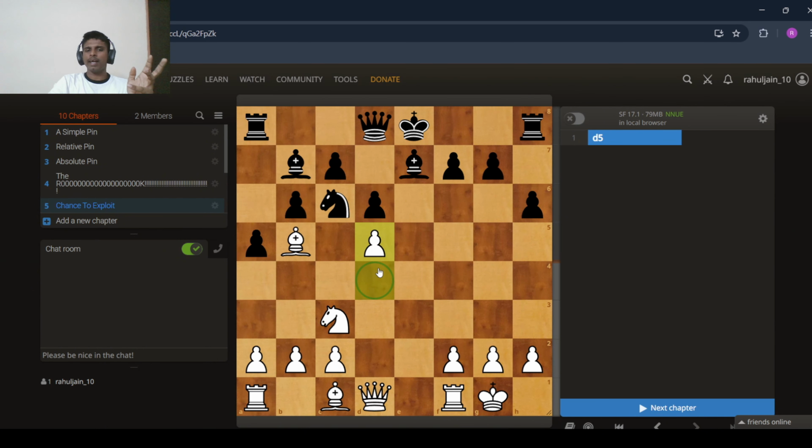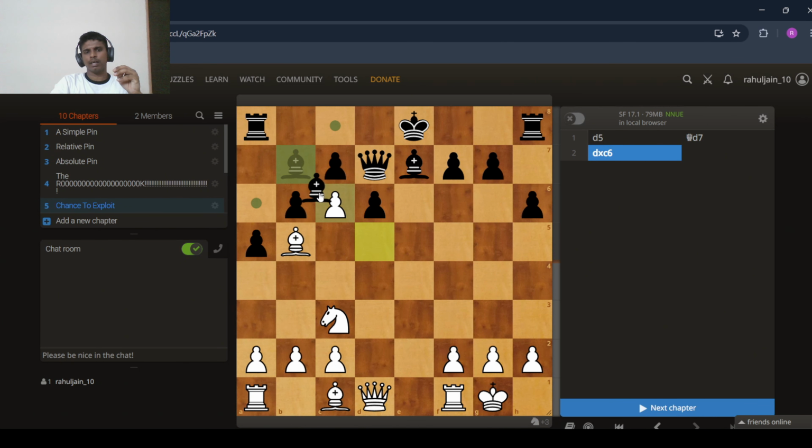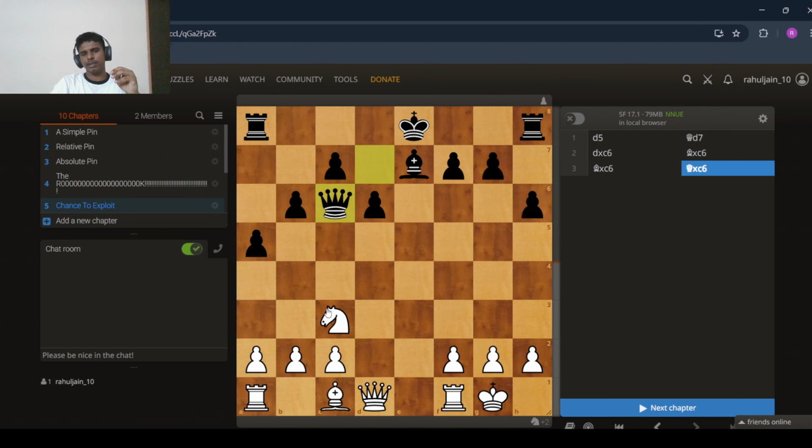So this knight can't move here. We attack with a lower valued piece than the knight, or you attack more than the defenders. So this knight has one defender and two attackers. Plus one of the attackers is lower valued than the knight, because 1 versus 3 points. Simple. Okay, place here. We take it. He takes. Yes, we have a knight. We have a bishop. He has one bishop. We have an extra piece. Now we know what is pin, how to use it, why to use it. Yes, now we learned pin.